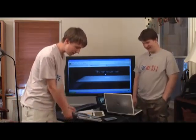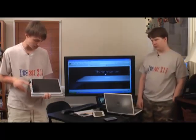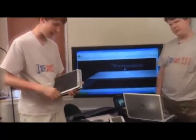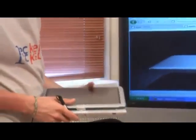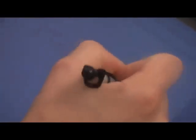Another example here is more towards the thin and light end for a laptop. It's also a tablet. So whereas this can be a conventional laptop, it also folds flat as a tablet, and then you can use the pen to write on it. And this runs a full version of Windows Vista. So I can run everything in here, like I have my Outlook open in here. But then I can also write on it and take notes, for example.